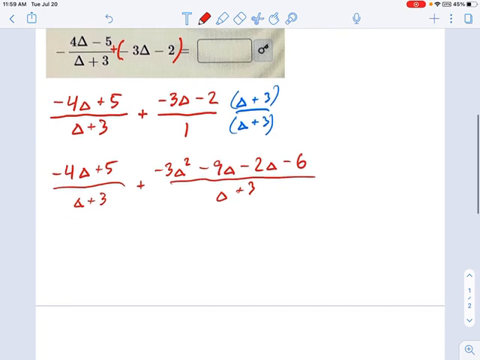And the denominator in both of these is delta plus 3. So, now we're going to come along and make one common denominator since they are the same for each fraction. And I'm going to collect these terms together.